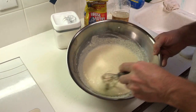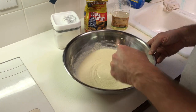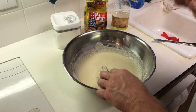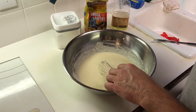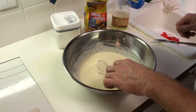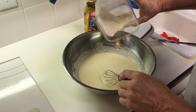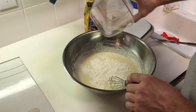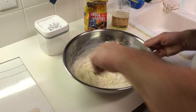I got all this stuff mixed up, but I'm not too happy with it — it's kind of runny. This works great if you're putting it in a pan or cast iron skillet, but to make good waffles it's got to have a little bit of thickness. When you pour it in, you want it to rise up enough so that when the other griddle goes down, it makes an impression. So I'm going to add a little bit more cornmeal mix. I should have left some of the milk out. That was probably about another half cup or so.